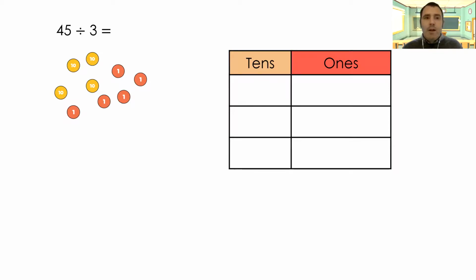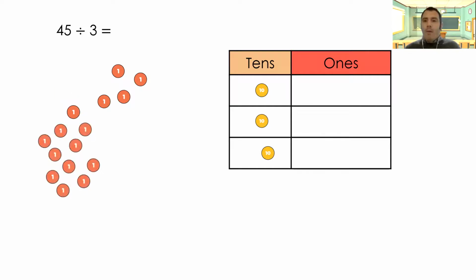First thing I'm going to do, I'm going to take my 1s and share them out. So I've done that, but I've got a 10 left over. I've got a remainder that I can't split evenly into my 10s, because I can't have 2 10s in one row and 1 10 in the other 2 rows. It's not shared equally. So what I need to do, I need to exchange my 10 for 10 1s, because we all know that 10 1s make 1 10. So I'm going to do that exchange now. There we go. As if by magic, we now have 10 1s.